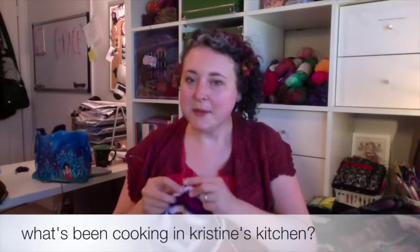I actually cooked something that I had not cooked before. So, I made lemon ricotta pancakes and served them with lemon curd. I was struck with the desire to buy lemon curd at Trader Joe's, and I needed a great recipe for that, so I did some searches on the internet, as one does, and found a recipe for these lemon ricotta pancakes where you whip egg whites and mix them into eggs, ricotta, flour, sugar, lemon zest, but just simple. Made these new pancakes, and it was great to try out something and have it work out really nicely.